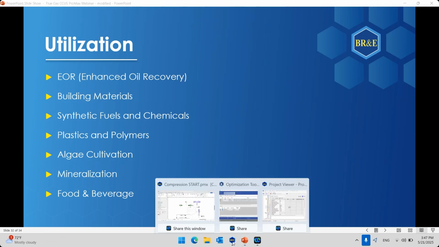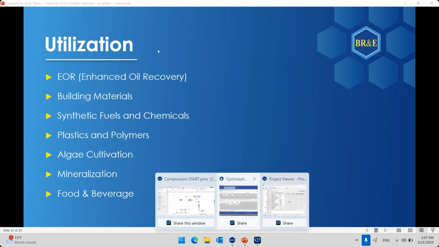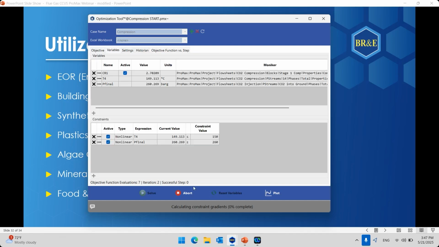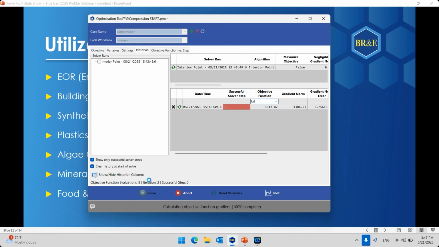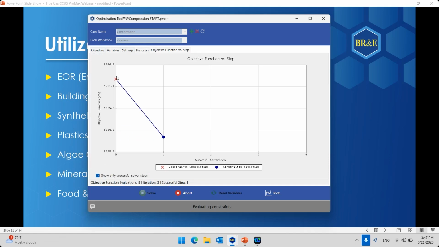And I think now let's go and see. It's still figuring it out. But you can see right now that it's trying to iterate. Now it already came with a successful step, and we can be looking at a graph as well. So it started over here where the constraints were not satisfied. Now it goes down, and it came up with a lower objective function with constraints satisfied, and it's going to try to optimize it this way.